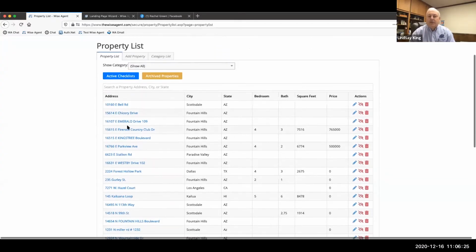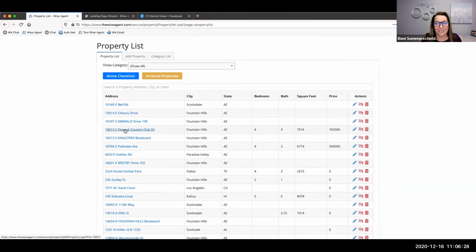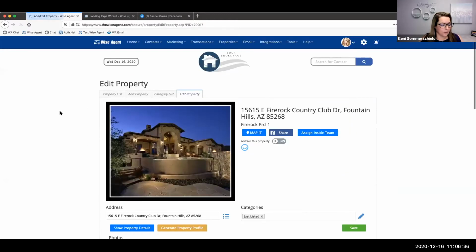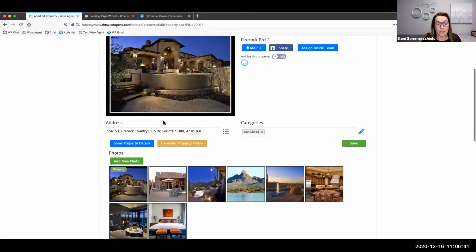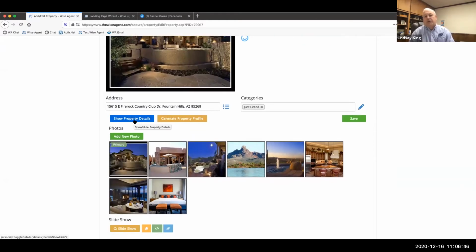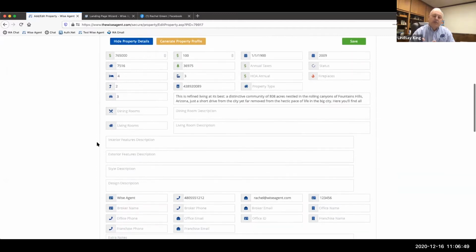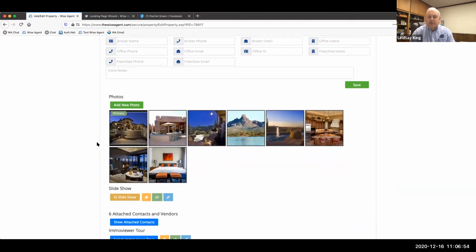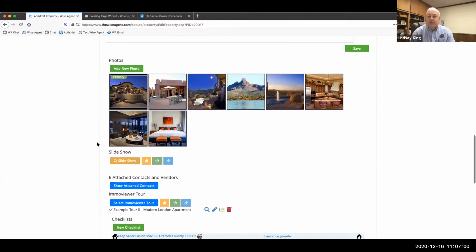I'm just going to share my screen while you're saying this, because this is the property list that Lindsay's talking about, and then I'll go into what it looks like to edit a property where you would be able to fill in all of this information. Yeah, you can see all the pictures there, and then you can set up your checklist from there. Everything flows out of the property list when we get a listing, and we use it as the base. We don't put anything into the MLS until we get that property list filled out the way we want it.